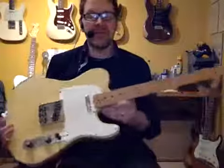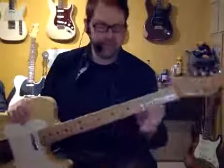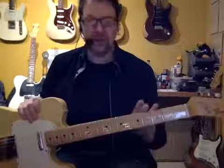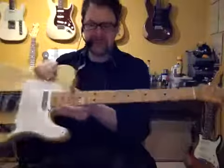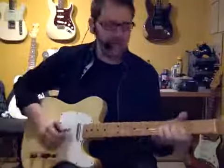Right, so basically this was when I put the original neck back on again a while back. Again, I couldn't really play it because the frets had worn down, so I got my good friend Ollie Neal to refret it for me. He did a fantastic job. I can't remember exactly what he did, but I think they're big frets. They're not massive, not the biggest frets ever, but they're big enough and tall enough for me. So it means I can actually play the thing rather than just have it stuck around not doing a great deal.